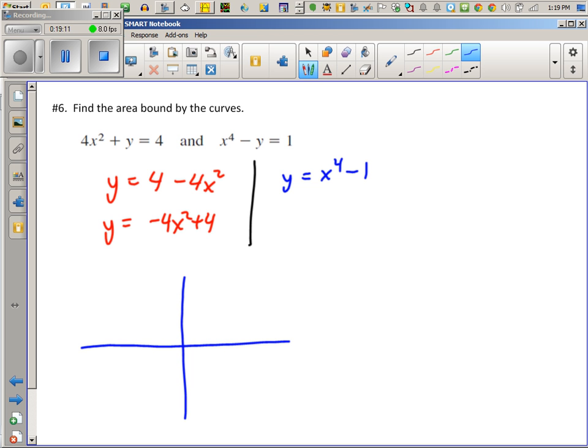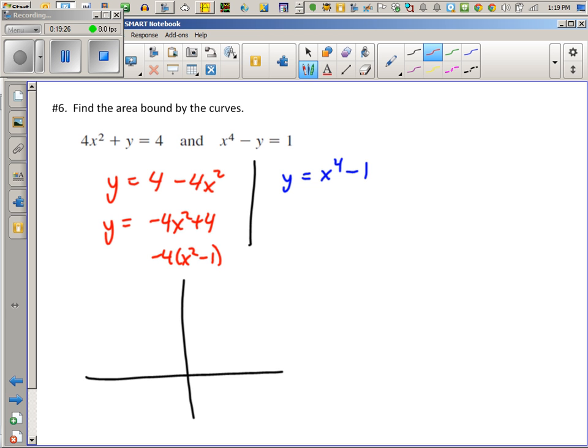The red graph here is, let's see here, the red graph, it's a parabola. It's opening down. It has roots at plus or minus 1. That's especially obvious if you factor it. Okay, so it's definitely crossing through here and here. It's shifted up 4. Okay, I don't think this is a big deal. This is the graph of the red.